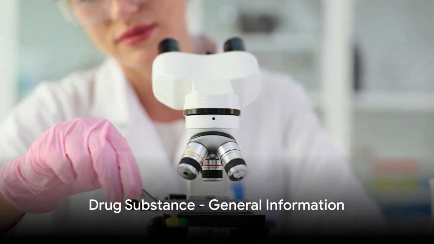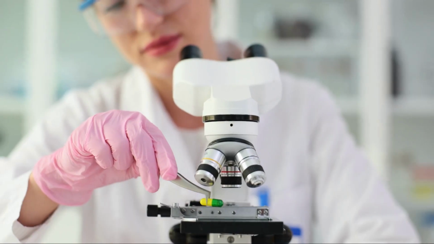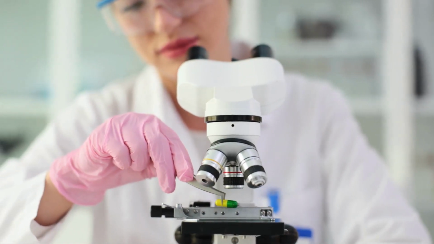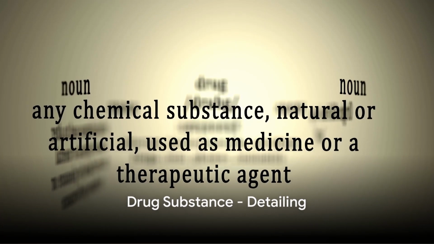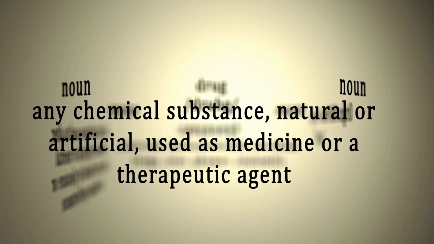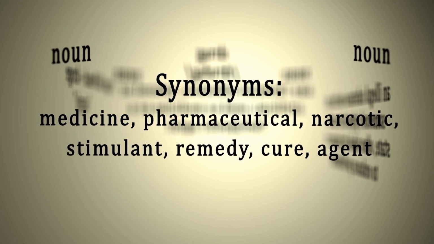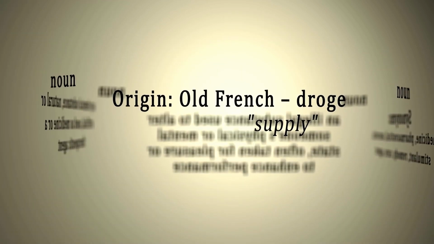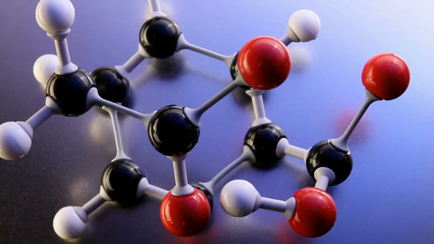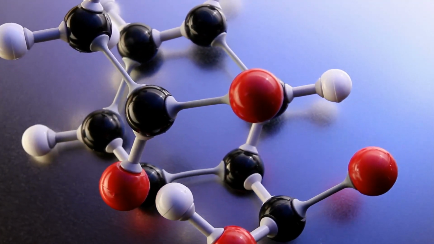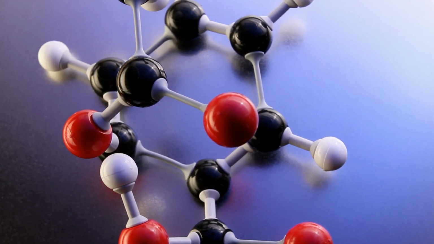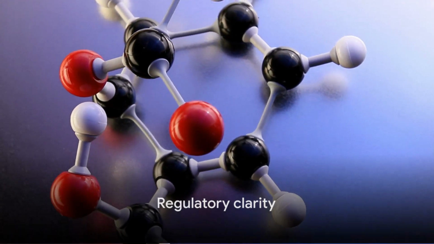A drug substance's journey begins with its general information, or section S1, where its identity is established through nomenclature, structure, and general properties. This foundational knowledge assures regulators of the substance's legitimacy and traceability. Detailing the drug substance starts with its nomenclature, where both the non-proprietary and proprietary names are given, along with chemical names and, of course, the structure, whether a small or large molecule. For example, a simple drug like aspirin would be listed with its chemical name acetylsalicylic acid alongside its structural formula. This sets the stage for regulatory clarity.